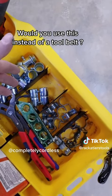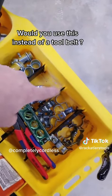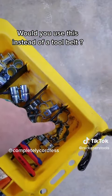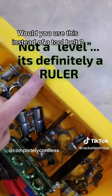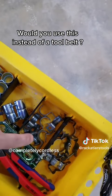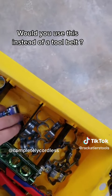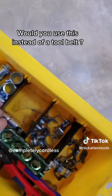This is a conduit running setup. We've got our Knipex, our level, connectors, coupling straps. A lot of times we'll have screws in here too. There is a level embossed on this side if you need it. And there is actually a 1-gallon can embossed right there in the bottom in the middle. If you take that divider out, you can set a can in there without it tipping over.